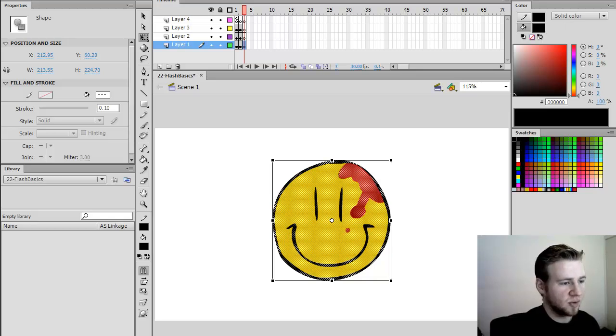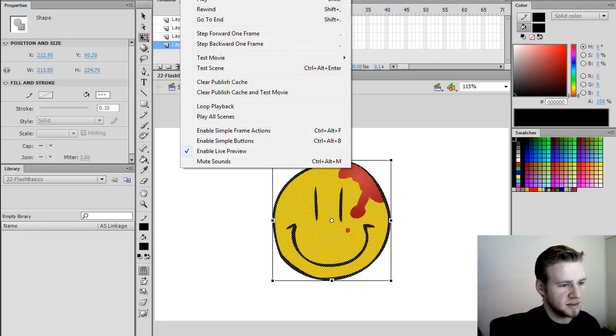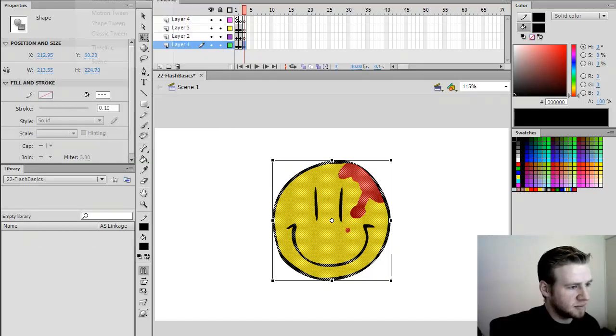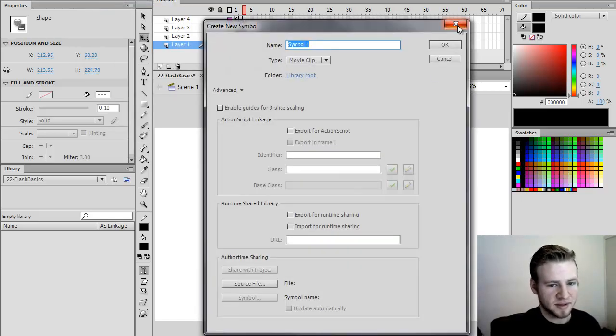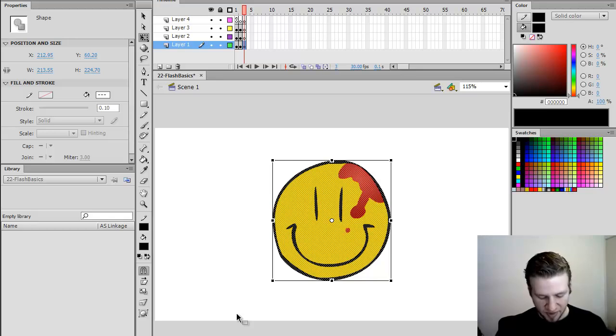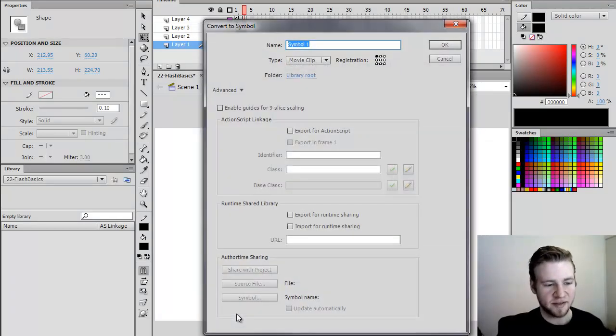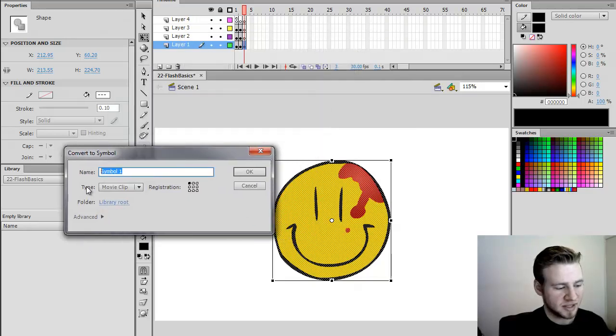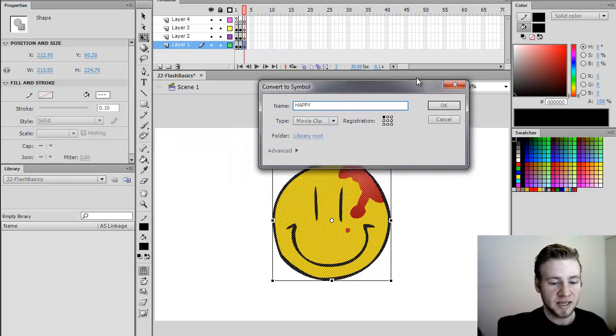if you want to go the slow way, I haven't even done this in ages. I think it's edit? No. New symbol, is that it? Insert new symbol. Yeah, so that's it. But I use the shortcut, which is F8. So when I press F8, it brings up this. Don't worry about the advanced stuff. I can just name this symbol happy. Oops, I can't even spell happy right. Cool. So that is my symbol name.